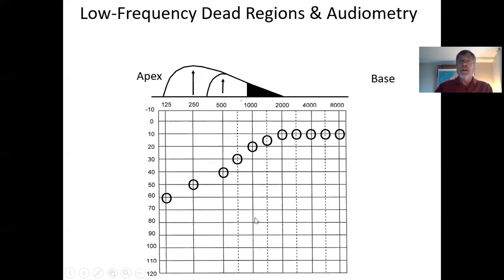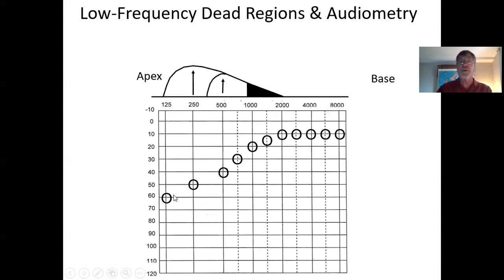Let's say that every hair cell below 1,000 hertz, inner and outers, were ripped out of your cochlea. You've got no low frequency hearing at all. None. And you do have high frequency hair cells. All the lows are dead and the highs are living. You think you're going to have hearing thresholds that are way down here and then normal hearing up here? Uh-uh. If I make a sound at about 60 decibels in the low frequency region, the peak of the traveling wave is stimulating low frequency hair cells, but the tail of the wave is still covering high frequency living hair cells.